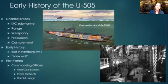And the range was 13,450 miles while cruising on the surface at 10 knots and 63 miles submerged at 4 knots. Now, weaponry. There were 22 torpedoes stowed on board, 12 in the pressure hull, 10 in pressure tight containers on the deck, and there were 6 torpedo tubes total, and you can kind of make them out here in this cross-section view of the U-505, 4 in the bow and 2 in the stern. And as far as the deck weaponry was concerned, that was often modified during the war. So it all depended at what point in time you were looking at the submarine. But at the time of her capture, she carried a larger anti-aircraft gun on the lower open bridge and 2 twin-barrel anti-aircraft guns on the upper open bridge.